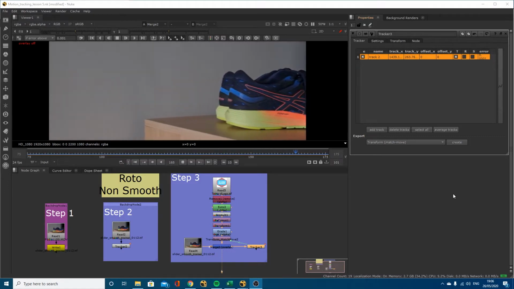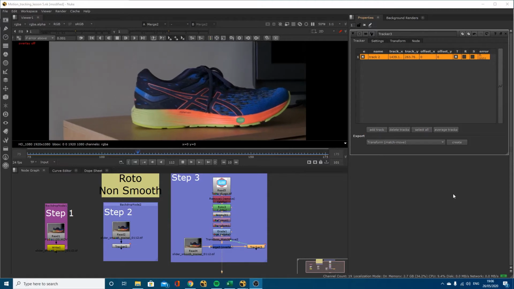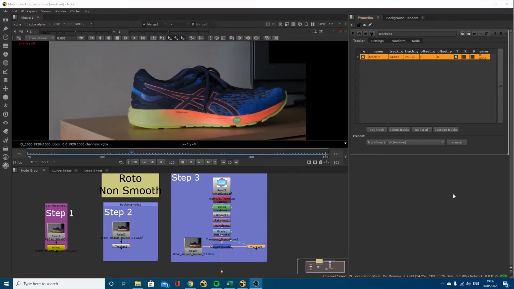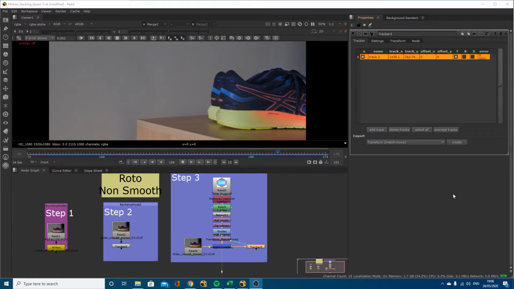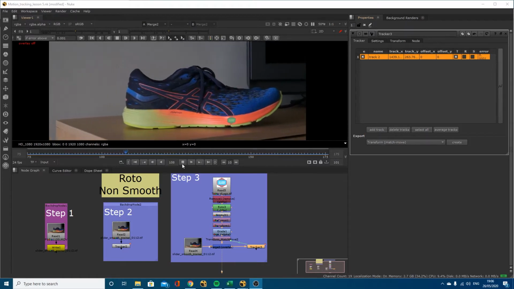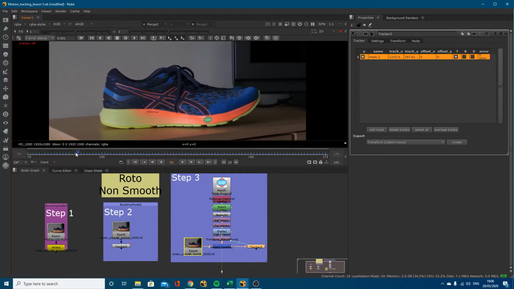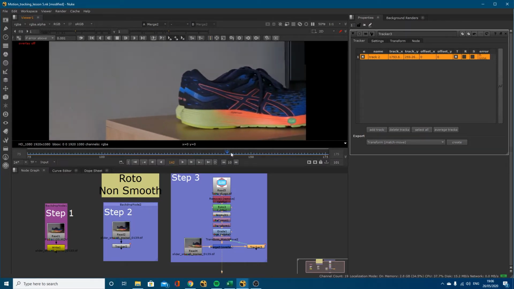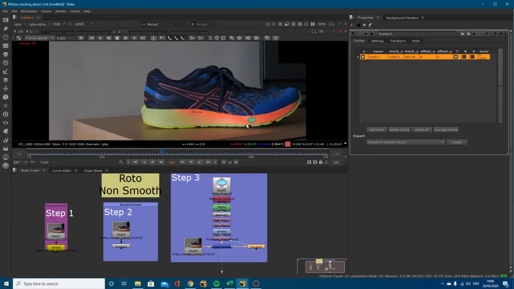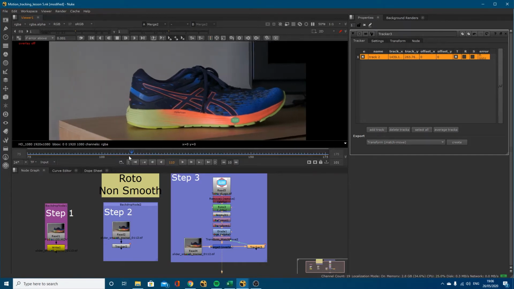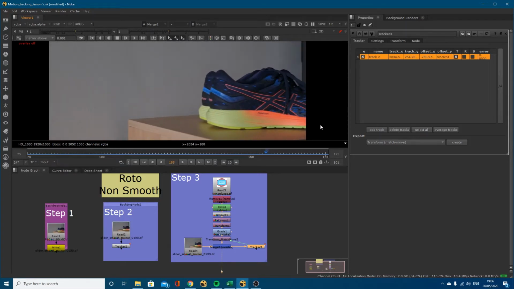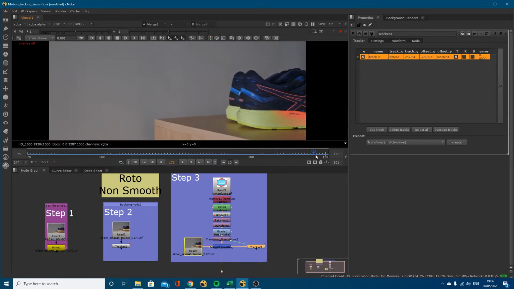Now in this lesson we're going to look at the challenge of offsetting tracks, and actually it's not a difficult challenge, it's only difficult if you don't know how to do it. So what we've got is a slider shot of a pair of ASICS Dynaflight running shoes, and we've just added a logo onto the bottom here. The problem, though, is that this area leaves the shot.